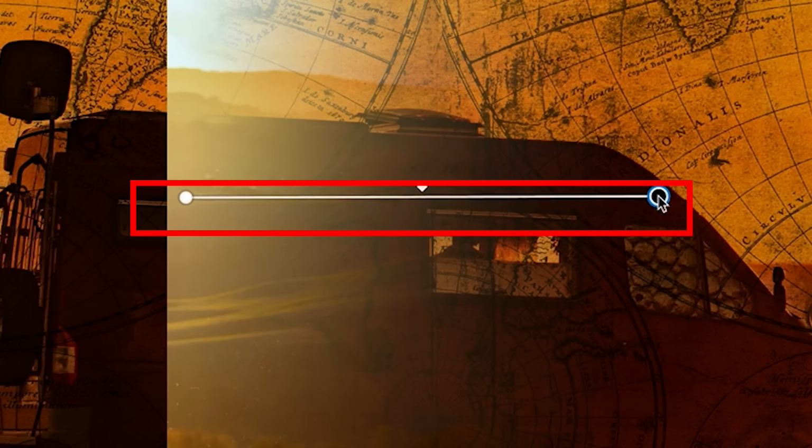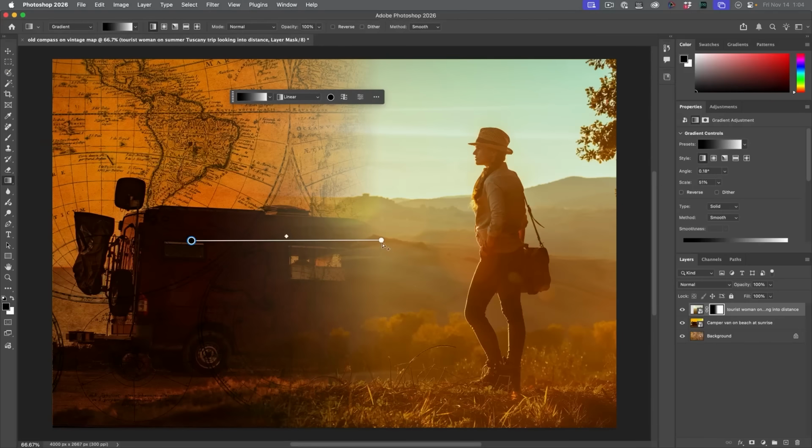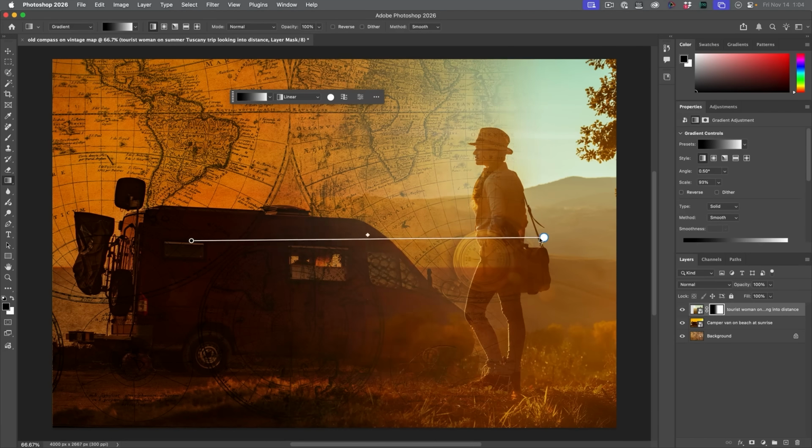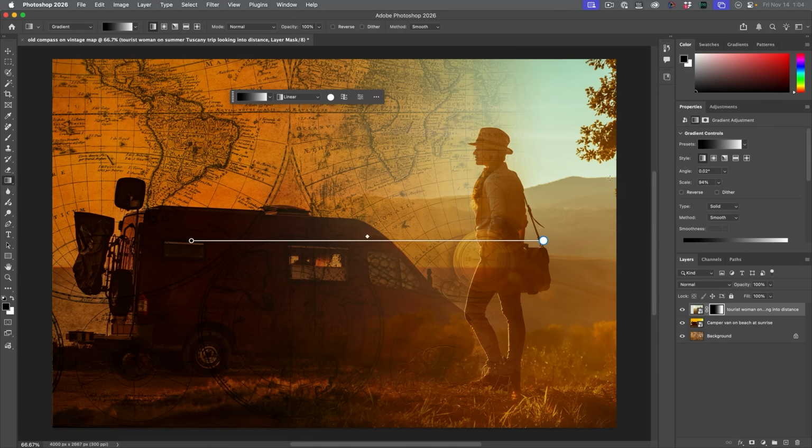Now let's just click and drag. Looks like it's going the opposite of what we want, and that's because it looks like I turned reverse on. So let's just flip that reverse off. There we go. And now we can create this gentle, gradual blend. Now I kind of like the background blending more, but I would like the woman to be fully visible. So if I stop here, we're not getting the blend here. Let me show you how to do that. So let's go further. So we're going to blend it nice and gently all the way across there.